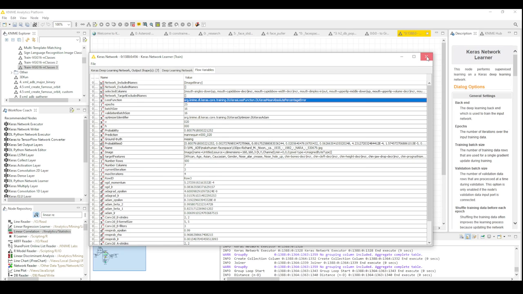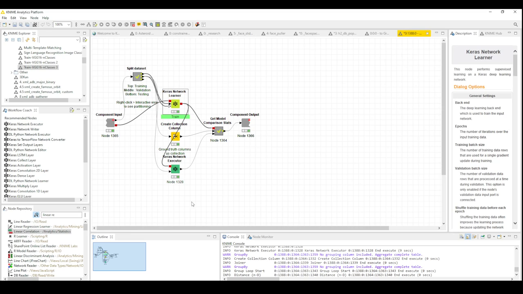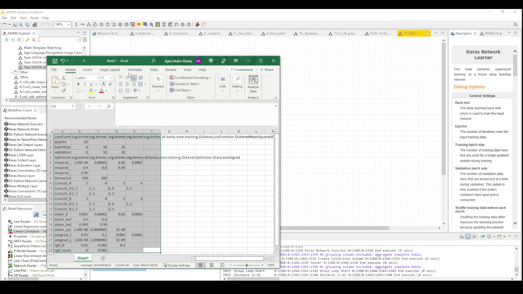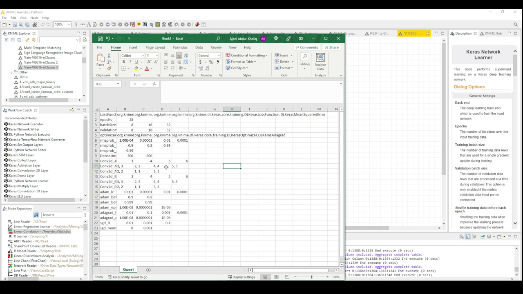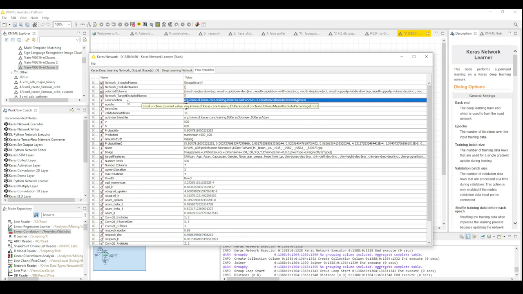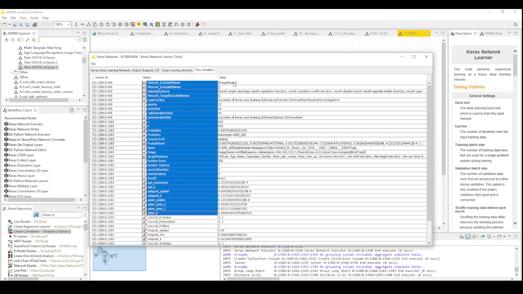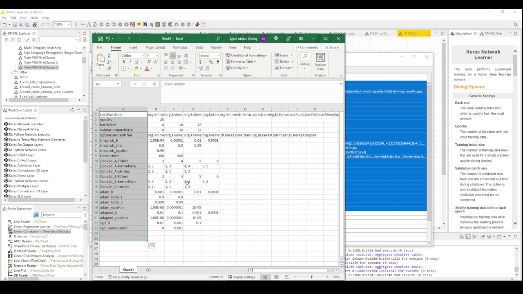What I did then is I kept changing the parameters, and I just put together a temporary table in Excel. So let's go to Excel. Here's what I was spitting out, and I've deleted the ones that were irrelevant. But yeah, here's one round of things I got from Knime. Knime thought this was legit for RMS Prop. Here's the next round of things I got from Knime. Knime thought this was legit for SGD. So I just exported those variables, and then I came to this screen and literally copy-pasted it. I copied these and just pasted them into Excel.